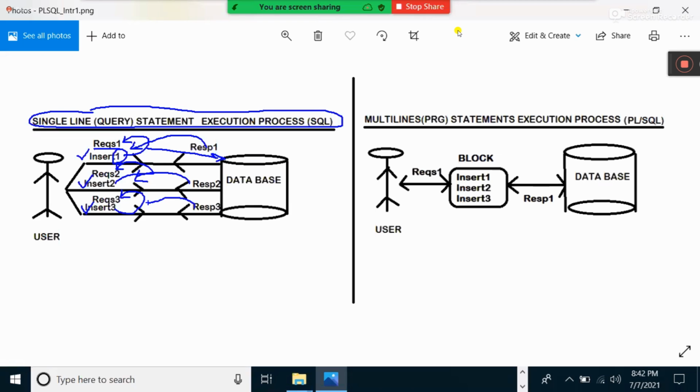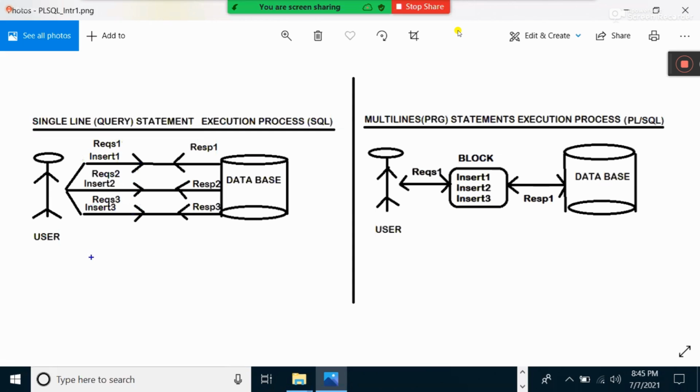So what has happened, sir? Every query request that the user sends will be treated as a new request by your server, and compilation and execution are going to be done for each. It means, suppose the user is sending requests in the form of queries, and there are 100 query requests being sent.